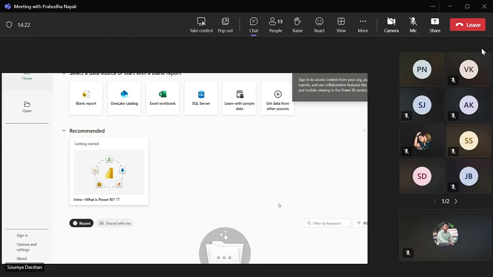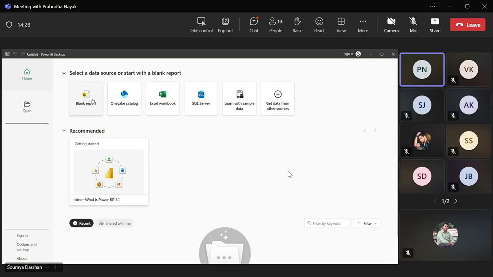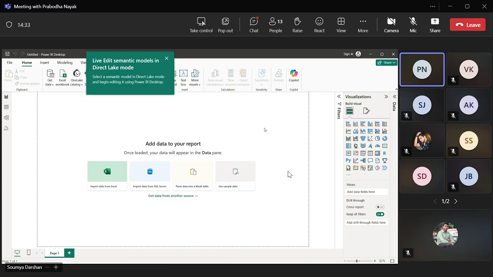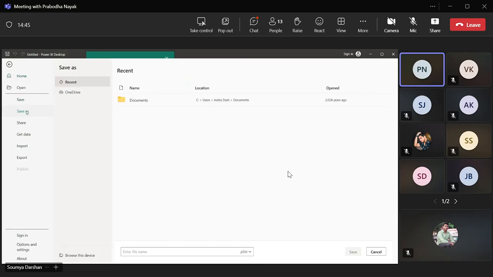Sir, you have to click on the blank report actually. Yes, you click on the blank report, then you save this Power BI file with a name convenient to you. That's it. This is the desktop version where you will continue your project. You just save it, and name it Power BI working file or anything. That will help you. Yeah, that's good, that is correct. Save it, and there you have to work. And finally, once we get into the Power BI working version, we can see. So you can save it also.